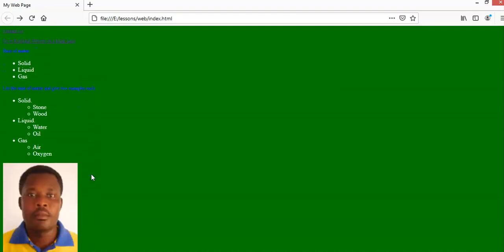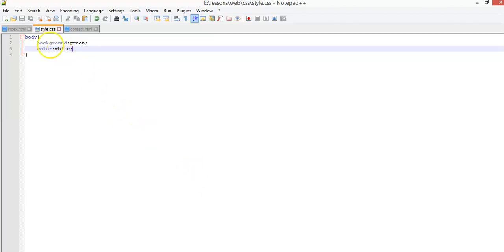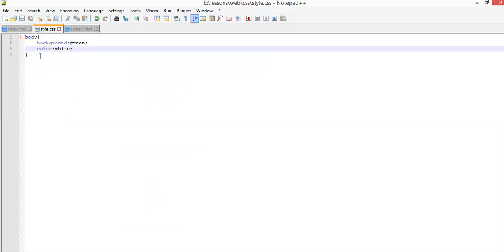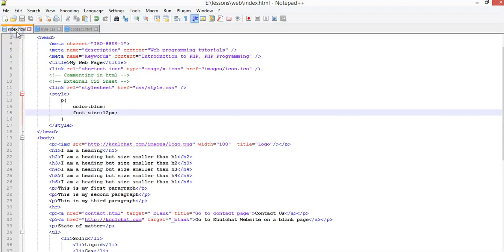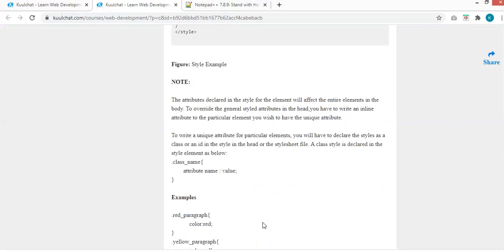Okay. So that's an illustration of external styling. Now we've styled our design using the external file. Because you specify it over here in the stylesheet link, css/style.css, you specify this file to be the external style. Whatever style you write in that file, if you save it and refresh your page, it is going to affect all the pages that have referred to it. Okay, so we continue.